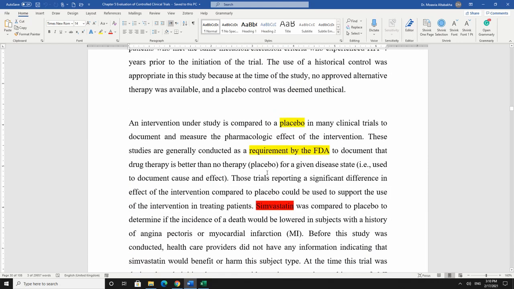Another thing which is bad about placebo, that if the patients know that they will be taking placebo, this might affect them by making them non-compliant. I mean, if I know that I'm taking placebo, why should I be compliant? I'm taking nothing. And it will reduce their willingness to participate.